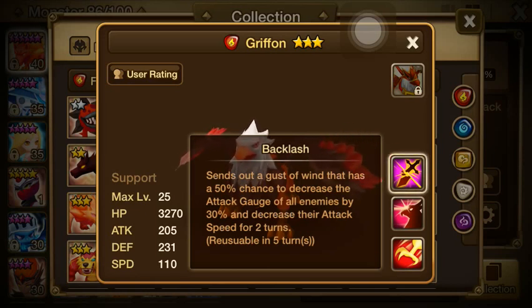Keep in mind that I don't rate it as high as some of the original attack gauge increases, because those are just group buffs that are 100% casting success. Whereas some of these that you'll see, they don't have a 100% chance to land. They're a 50% chance or 75% chance or whatever. So this is an option if you don't have the units I listed above or before. Okay, and again, how can you use this to your advantage?